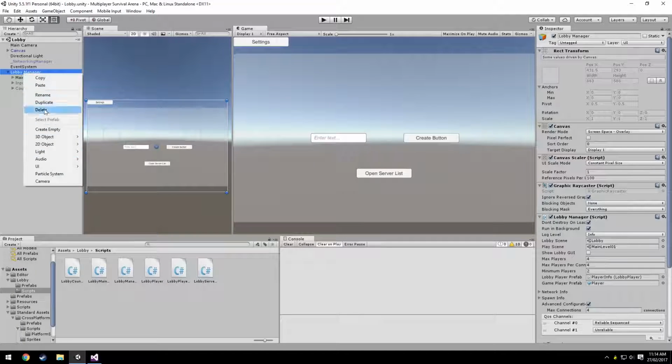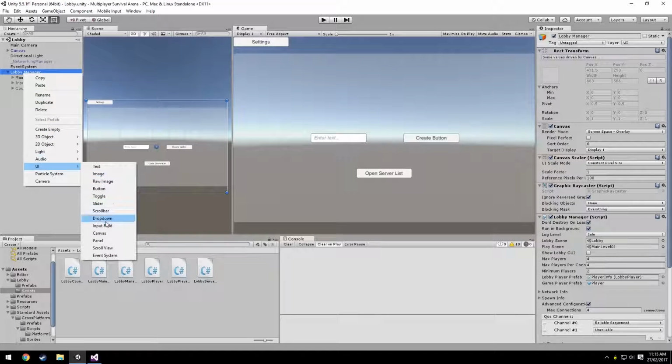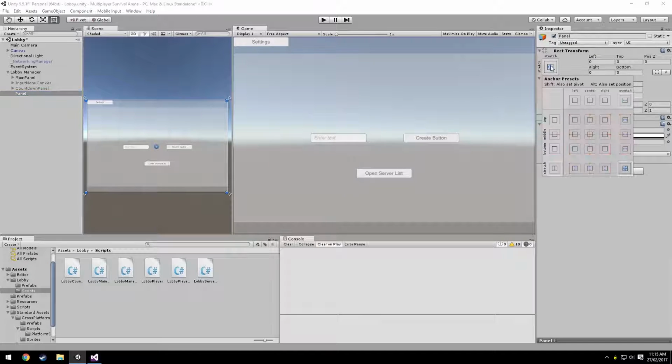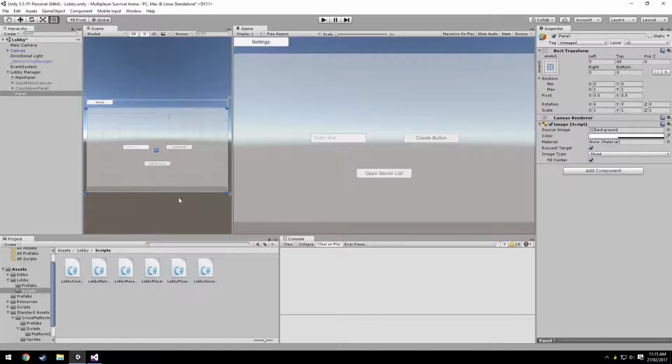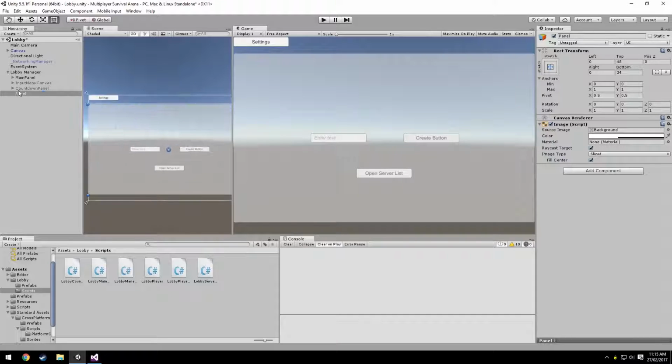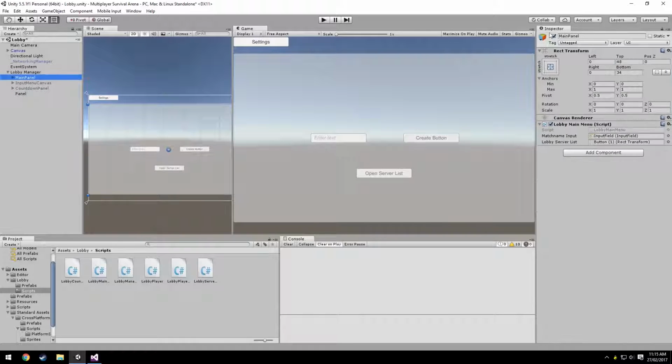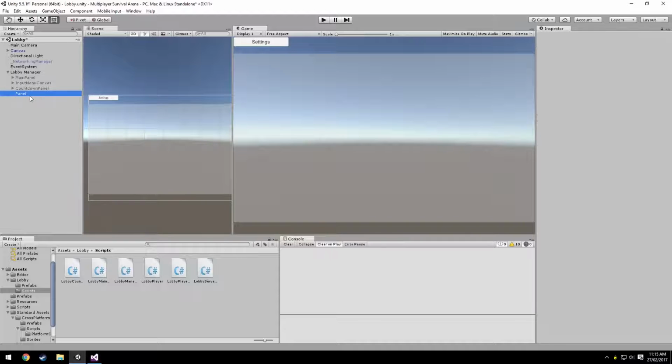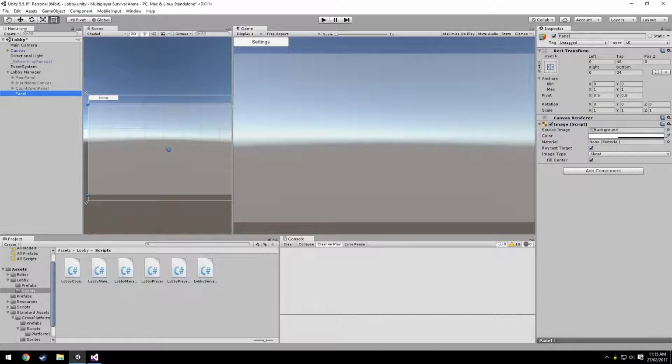Here we go to the lobby manager, and we want to create a new panel, and let's make this the only visible panel, sorry. And this panel is going to be the server list panel.